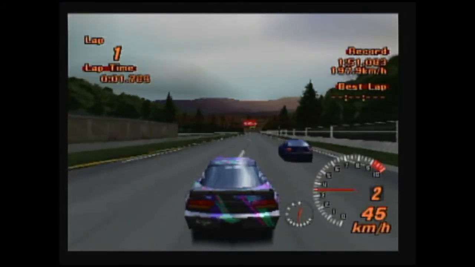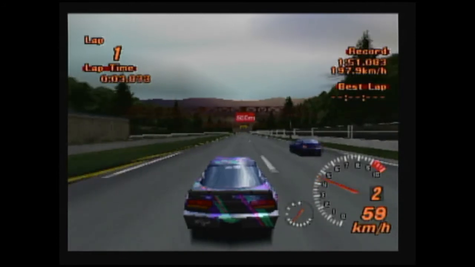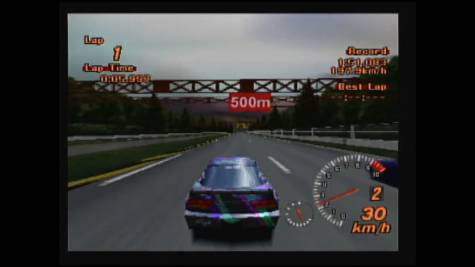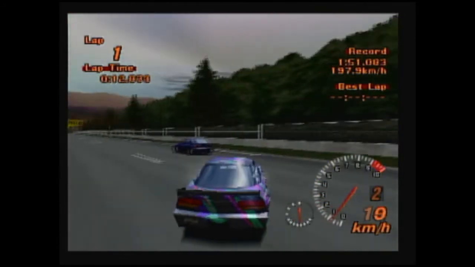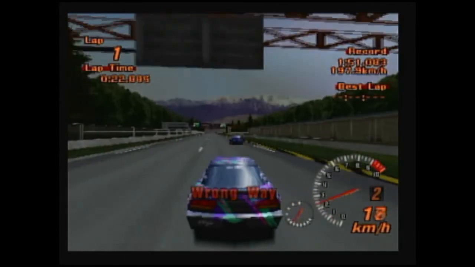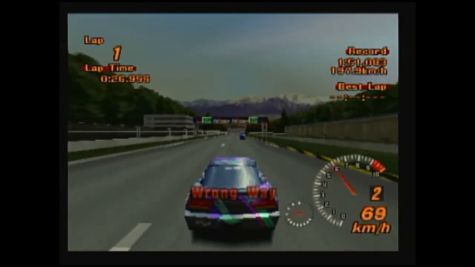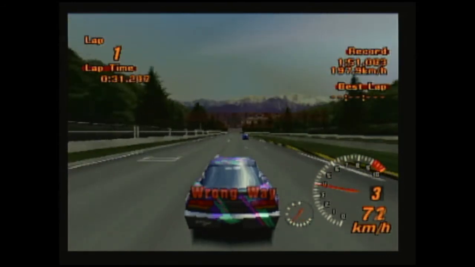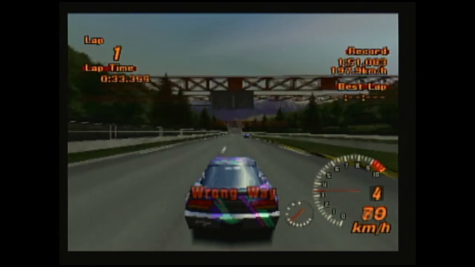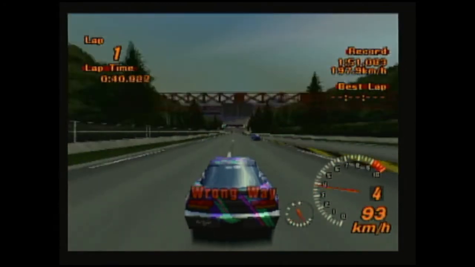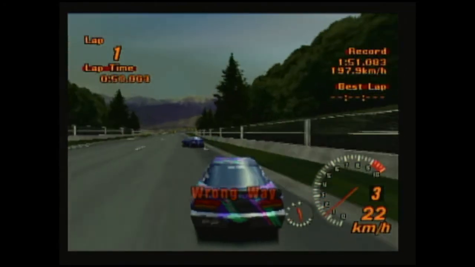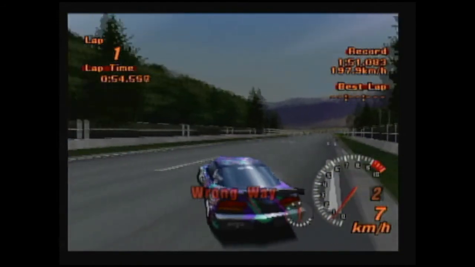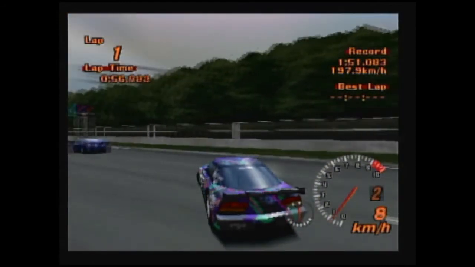So as you can see, the blue BMW is going to turn around anytime now. And so now we're going to repeat the procedure by following it to the start line. Same procedure, we're going to line the car up.